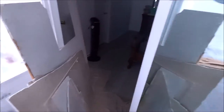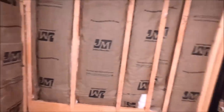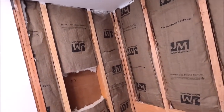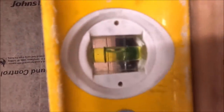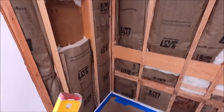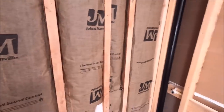The hardy backer has been removed, and it looks like every single stud in the shower is not plumb. So we're going to have to wet shim. The back wall is off, the valve wall is off, the left side is off as well — no big deal. A quick wet shim will get these studs nice and flat.